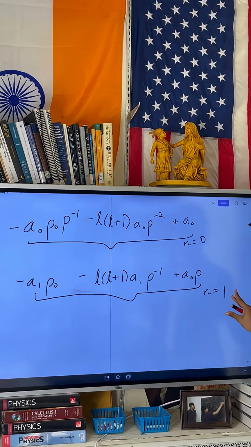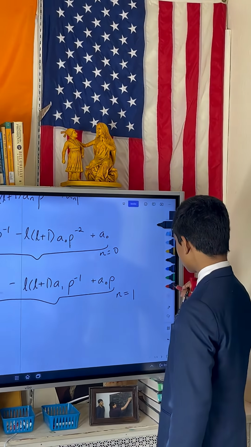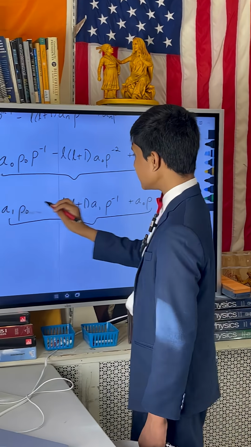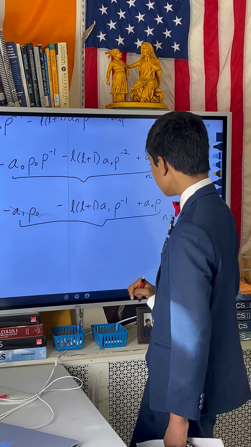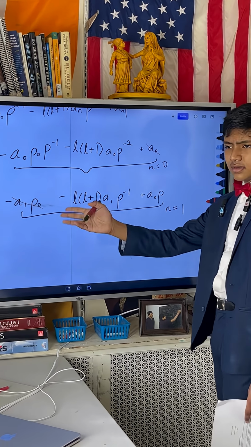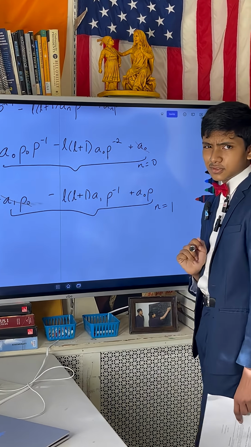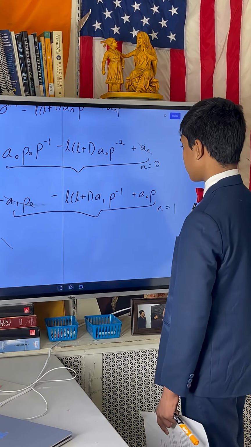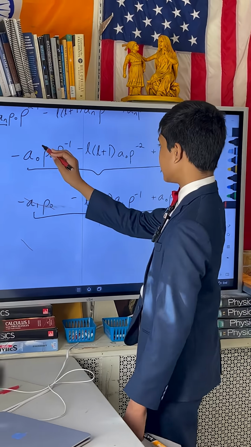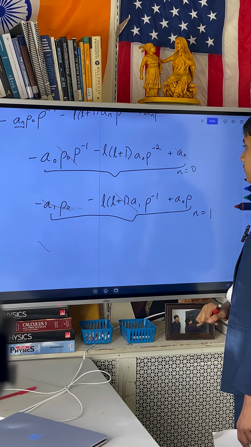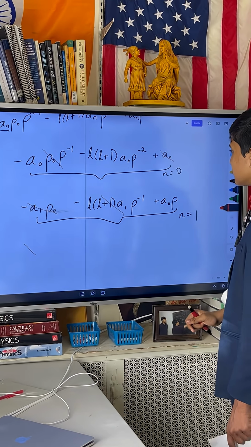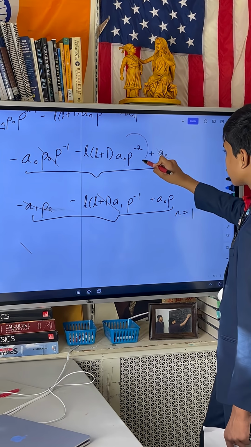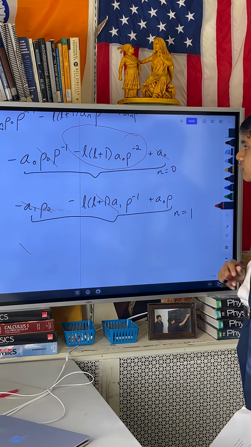Now, you can see that this can cancel out this, so these two have to be equal. Well, the negative of this has to be equal to this. This will get canceled out by the first term over here. This can get canceled out by this, so their coefficients have to be equal. But there's no other degree -2 term anywhere.